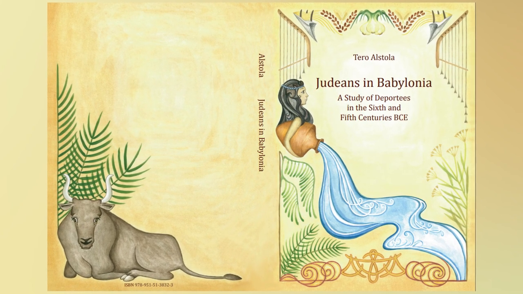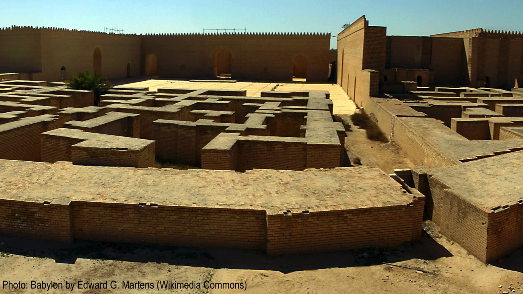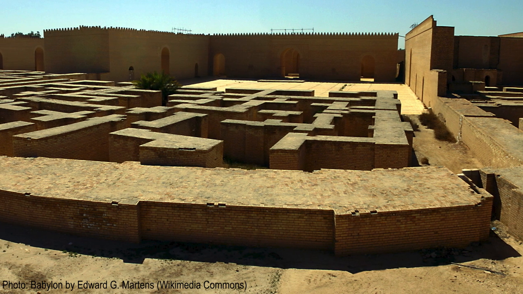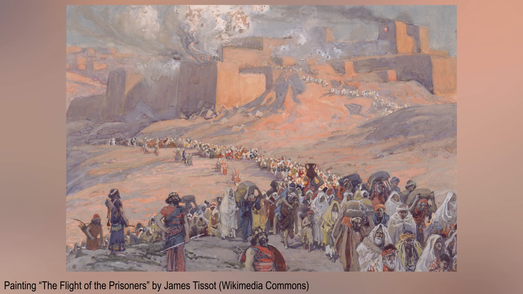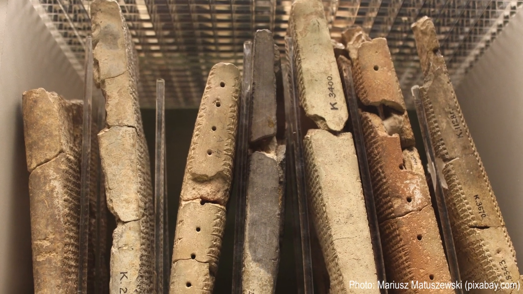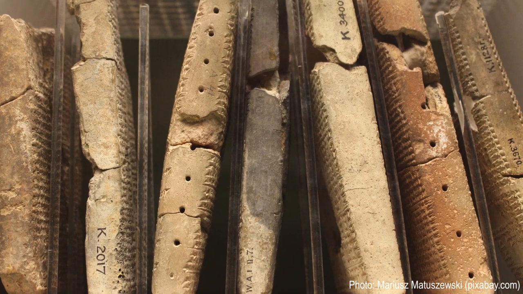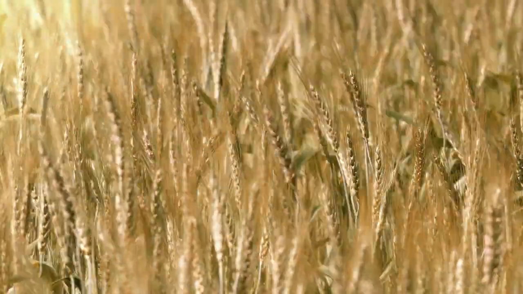Judah became a vassal state of the Babylonian empire around 600 BCE, but then it rebelled against its Neo-Babylonian rulers — which wasn't a good idea. The rebellion was quickly smashed, the kingdom of Judah and its capital Jerusalem were conquered, and a large number of people were deported from Jerusalem and its environs to Babylonia. Deportation was used to ensure political stability of the vassal state, but also for economic motivation: educated professionals were brought to core regions of the empire, while non-educated people were brought to the countryside to increase agricultural output — the same practices already seen in the Neo-Assyrian period.